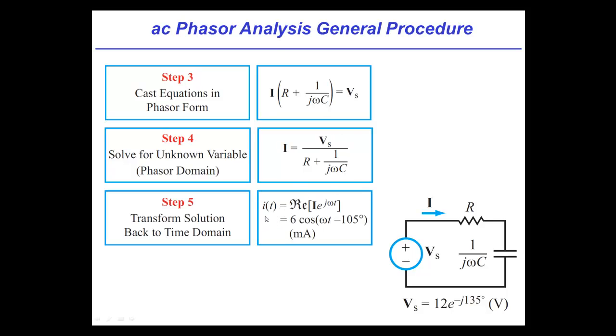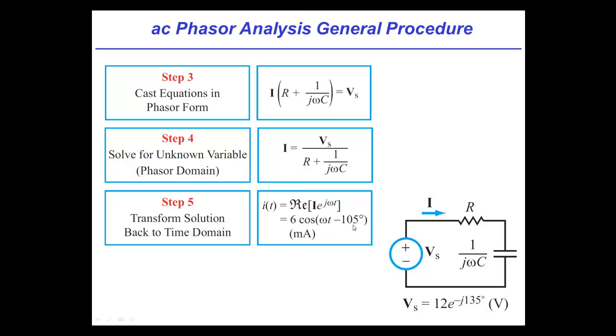If we had our problem set up, and on the previous page we had some numbers set up for it, when we solve the problem, let's say we have I e to the j omega t, and we want to take the real part of it. We go back by plugging in our j omega t. We take the phase shift that we had and put that back in. We take the magnitude that we calculated, and what we end up with is a cosine form.